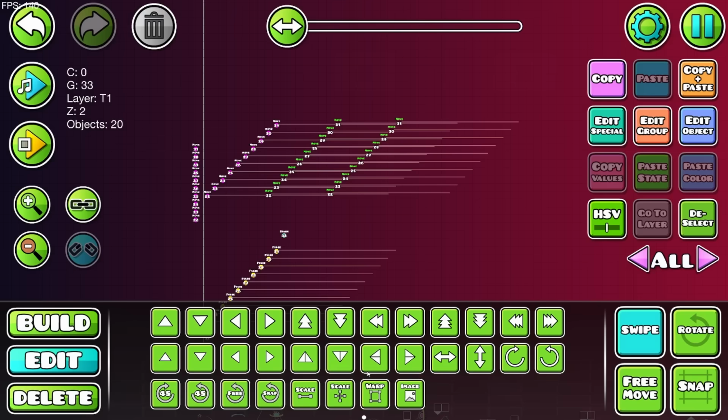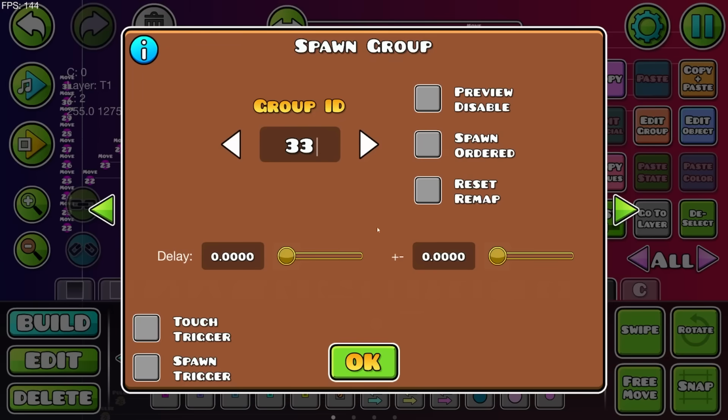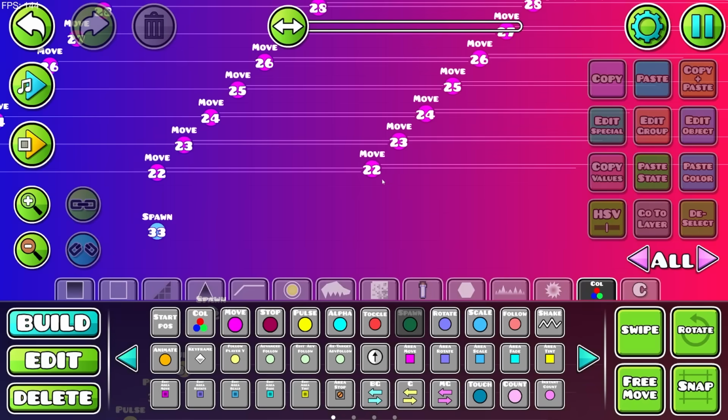So let's just do the same technique. Make these spawn triggered, multi-triggered. Start off the spawn loop right here, 33, spawn ordered. And then when we want it to loop, so right here, I think, is that right? No. Hold on. Let's look at the duration lines.